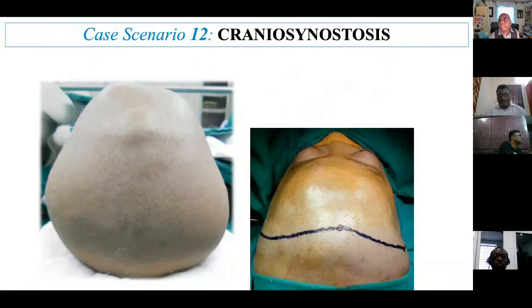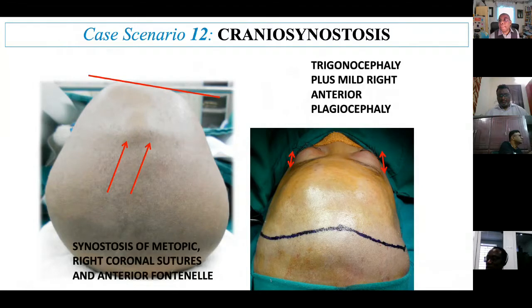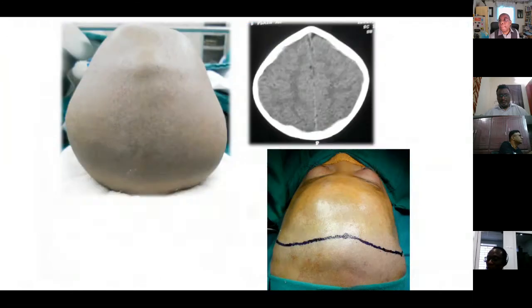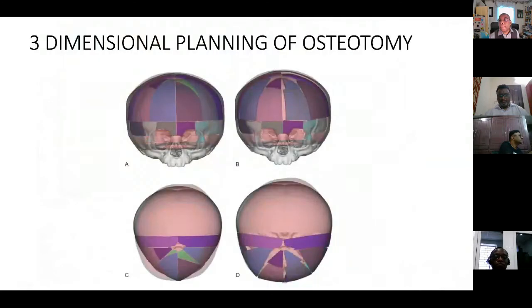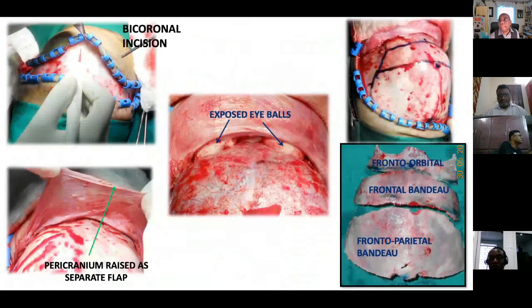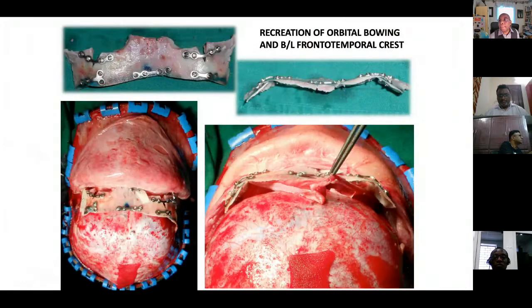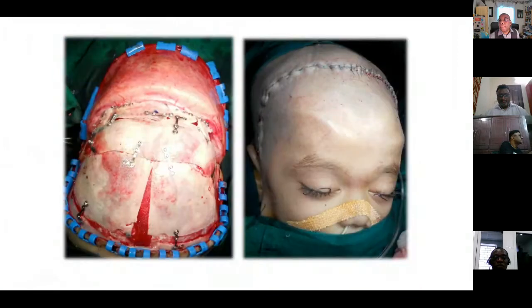These are some of the patients on whom we have done craniofacial surgery, a multiple sutural synostosis, where you see that there is some amount of slanting in the frontal bone area, as well as you can see that the bone is redundant on one side. It's a classic case of multiple sutural synostosis done in conjunction with the neurosurgeons. And here John had to play an extensive role in the computer-generated images and three-dimensional planning of the osteotomy. This is a new area for all of us. And I'm sure John is going to pick it up in no time. And this is the surgical practice which was taken up. And that's the final appearance.